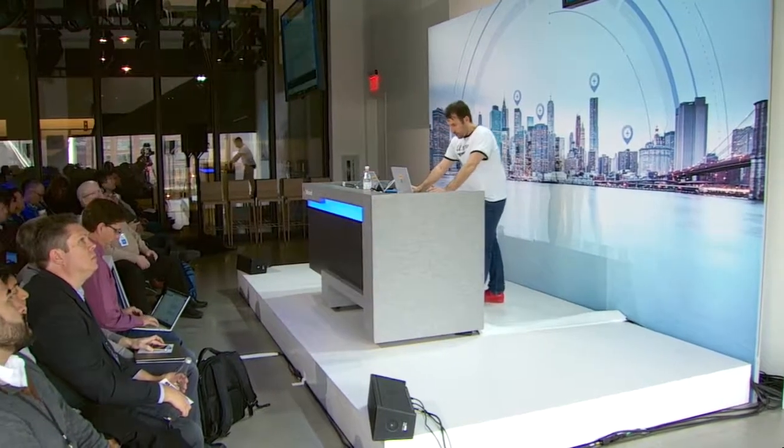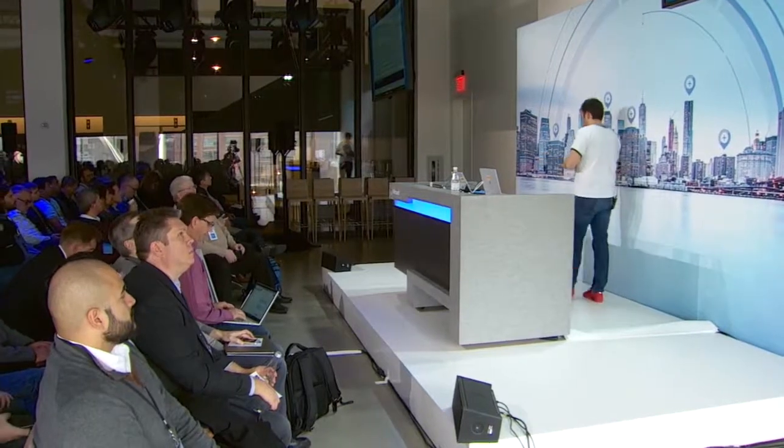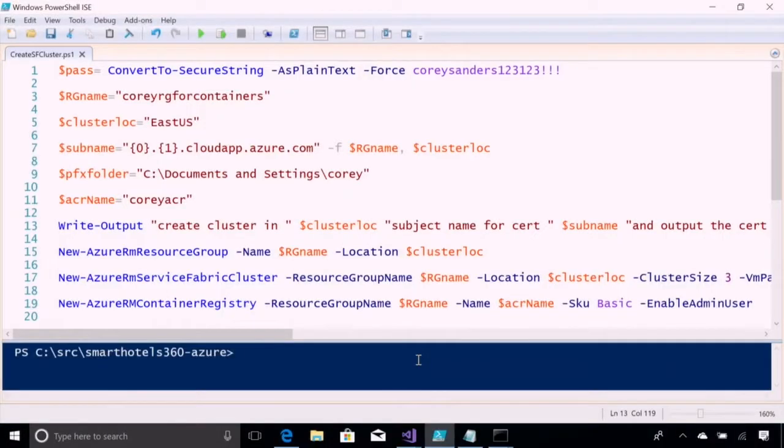First things first, I want to show you this so you don't think I'm cheating on how easy this is. The first thing I'm going to show you is a little PowerShell. Everyone loves little PowerShell, don't you? Who doesn't like PowerShell? Anyway, the reason I'm showing you this is there are a lot of ways to spin up a Service Fabric cluster. The rest of the demo assumes this cluster is running. I've got a cluster that I'll be running later on, but let me just start here.